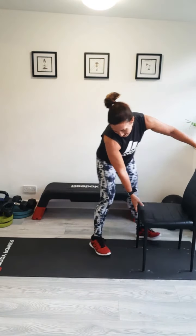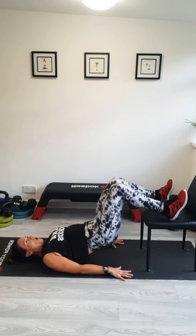Onto the floor for glute work, working your hamstrings. You might need to shuffle into the position where you feel these down the backs of your legs the most as you raise your hips. Head and shoulders on the floor. Let's go — lifting high. Lifting and squeezing. If you can't feel it down the backs of your legs, just shuffle your feet or hips a little bit. Squeeze your glutes each time you lift. Only your heels need to be down. Push it forward as high as you can — the more you squeeze, the more you'll feel these down the backs of your legs. We'll do two more, last one. Great.